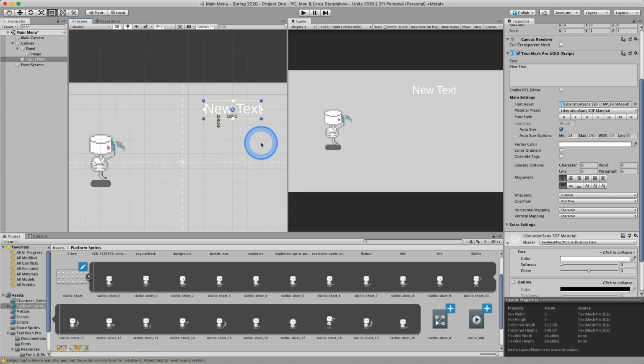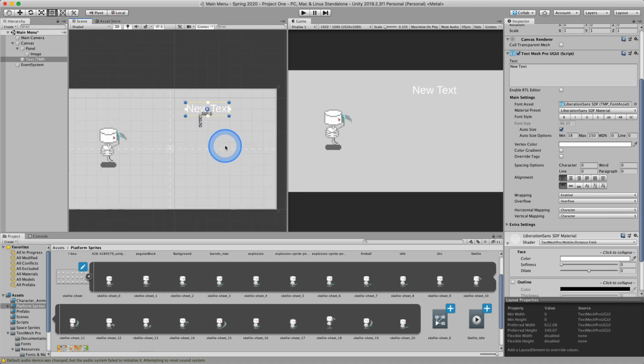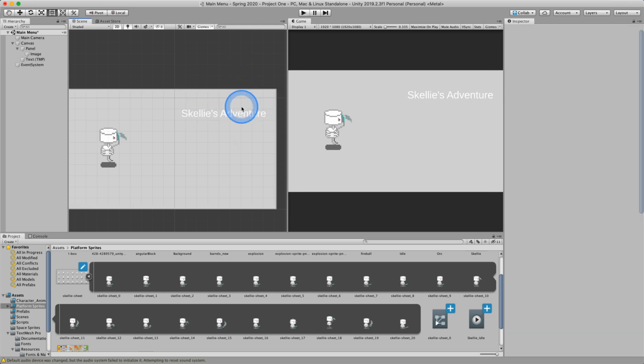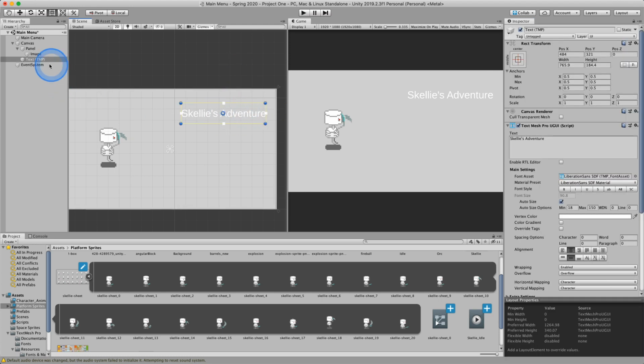And this is nice if you have a game that you're allowing more than one dimension, because then your text will show up in its appropriate size. I'm going to adjust some more settings so that the alignment is in the middle of the box, center or middle. Great, so I have some text, and maybe this will be my title text. This will be Skelly's Adventure. Let me adjust this a little bit more. I'm not changing the anchor points yet. I want to lay everything out first and then change the anchors.